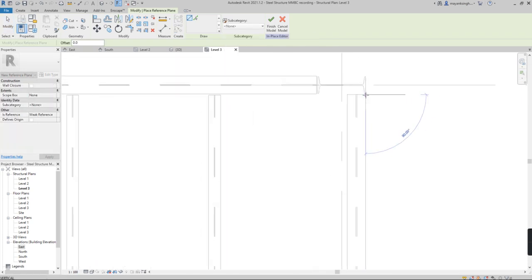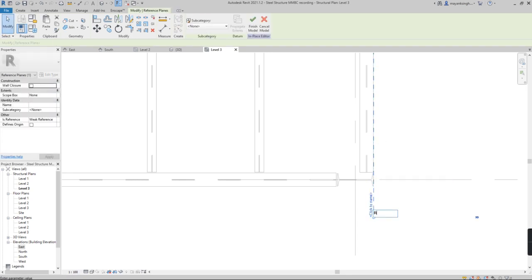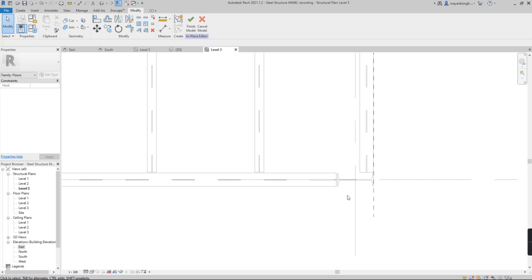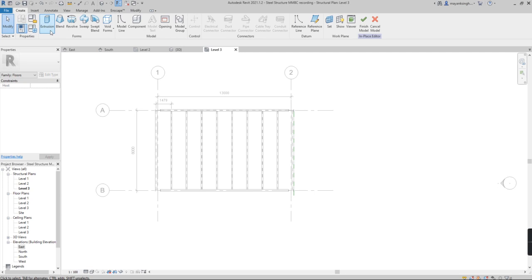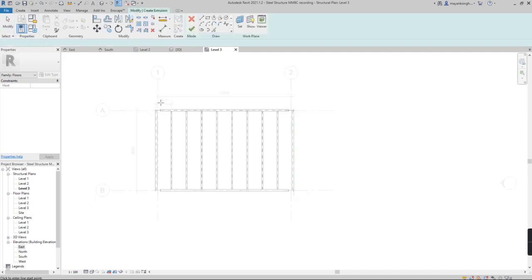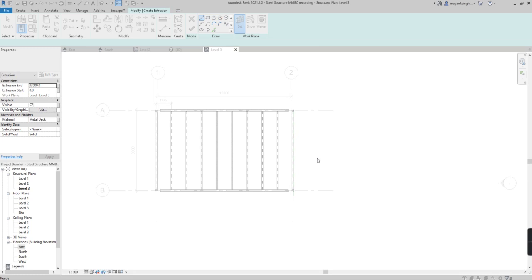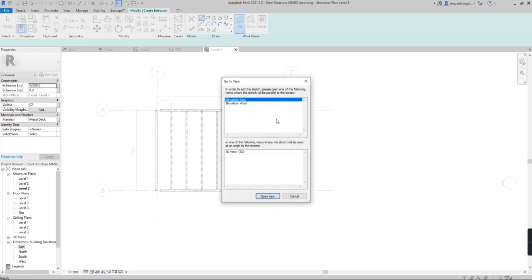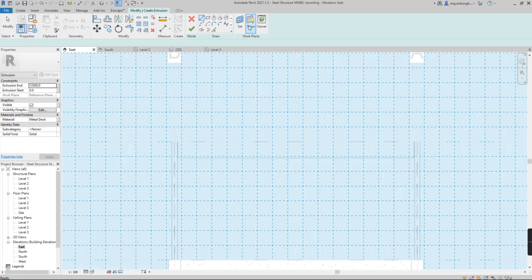I'm going to just quickly make a random straight line on the rightmost edge, and I like to name it RP1 for future reference. Now I'm going to go to create. We are making an extrusion, and then we'll set a plane which is RP1, and we'll go to this side. It asks you to go from east to west. We're looking from the right side, so I'll go to east. Now I'm looking here, and I'm going to model the profile. I can also say show, but it just gets too cluttered.